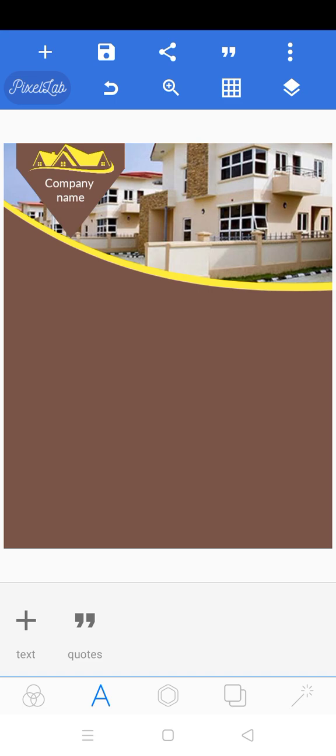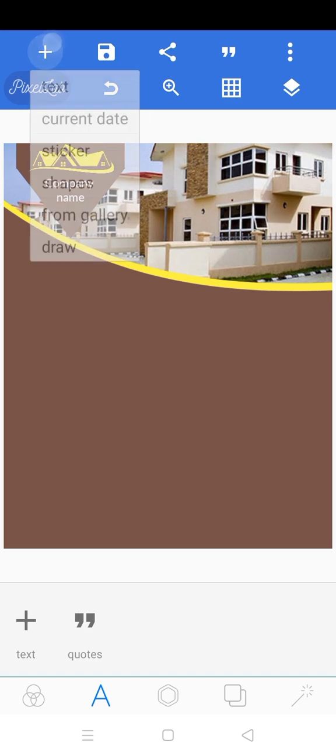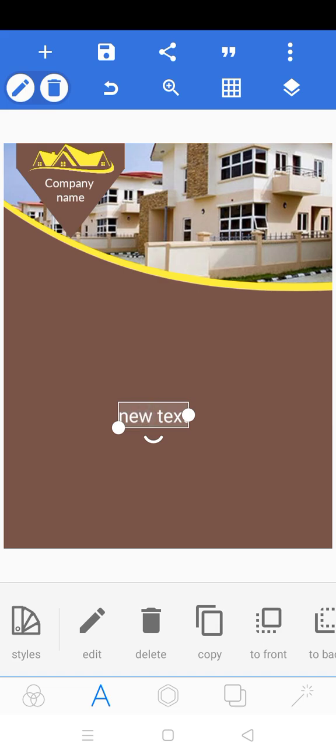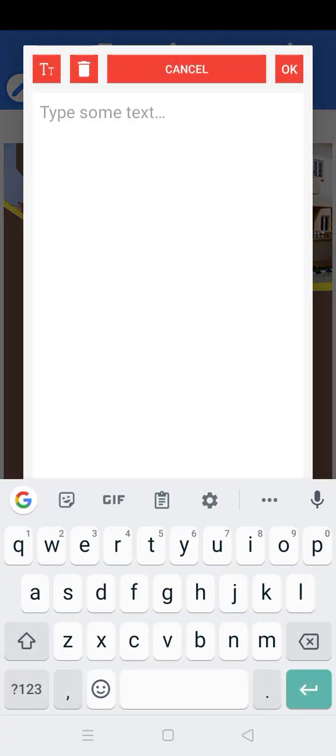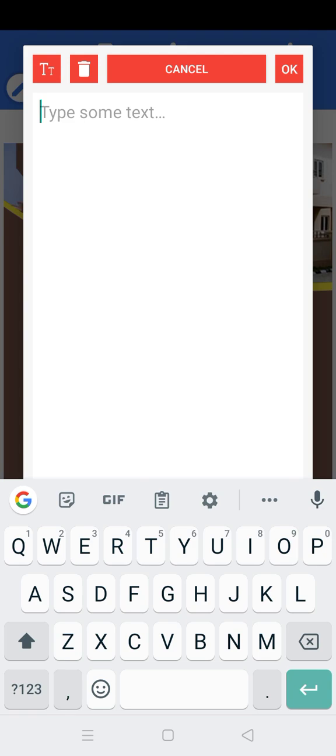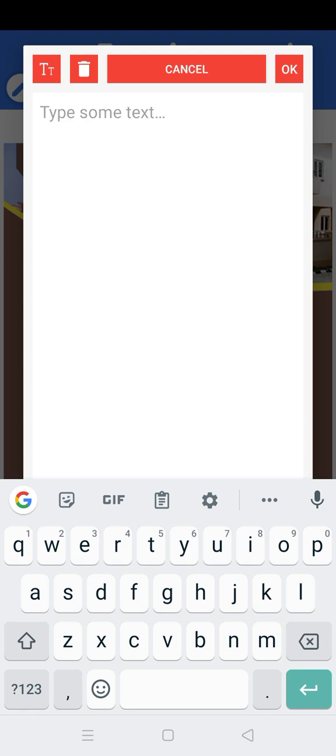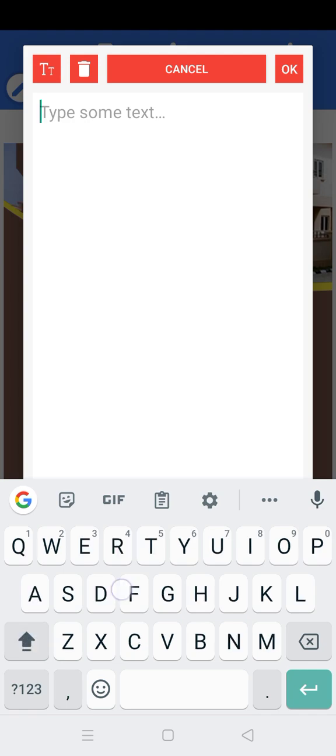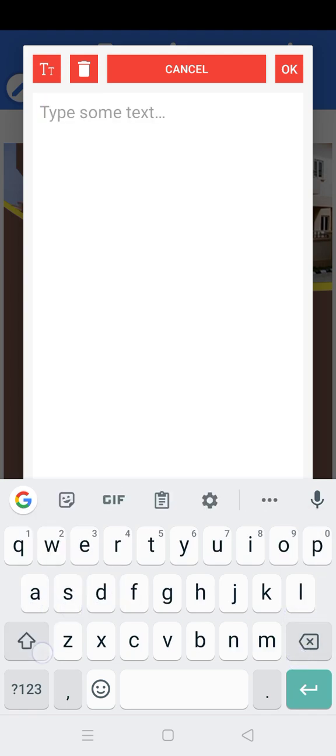Now to move further, to make this look more attractive, I'll be a little bit faster. I'll click on text again. Then I'll double click to edit it. Then this is our services. Okay, this is our services. What I did now is to type all letters as capital letters, but if you don't want to use that, you can just type it. After typing you can click on this same TT, and it can be capital also. When you click on it, all of them will be capital. But I'll type everything first.